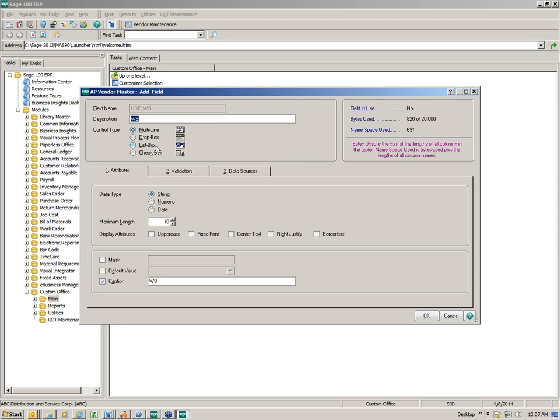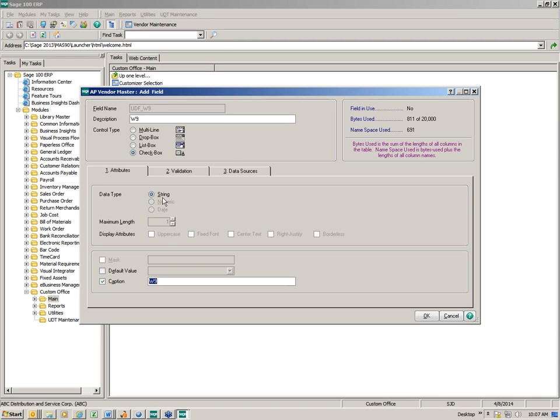A multi-line, a drop box, list box, checkbox. I have included in the documentation that I'm going to send to you today what it'll look like for a multi-line versus a drop box versus a list box. Checkbox is pretty easy. It's going to be a yes or no field, and it's going to be a check mark field. So for this field, we're going to click checkbox.